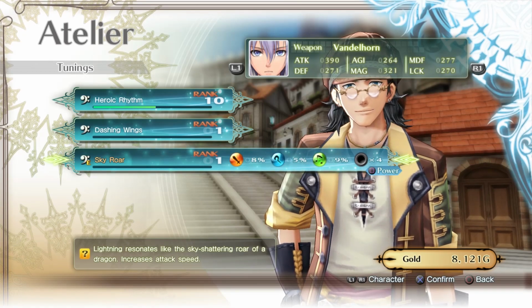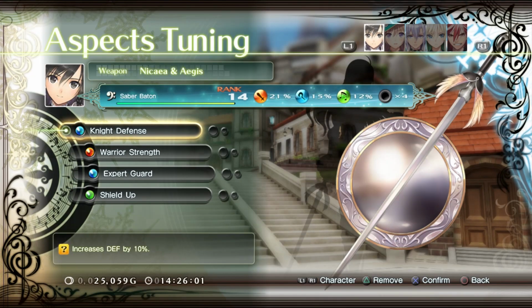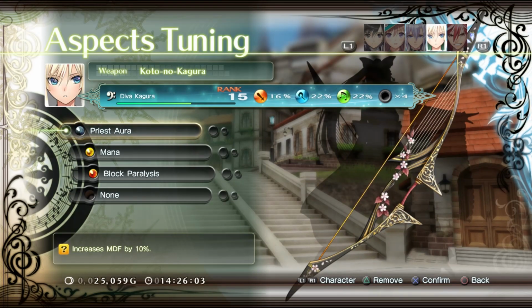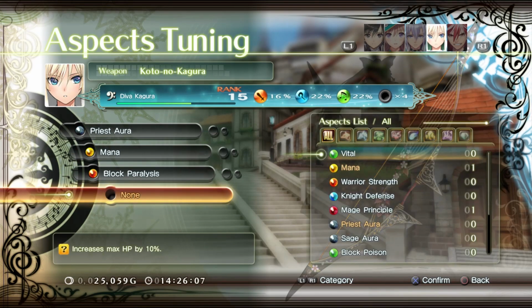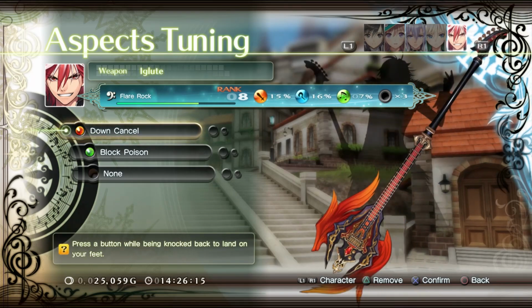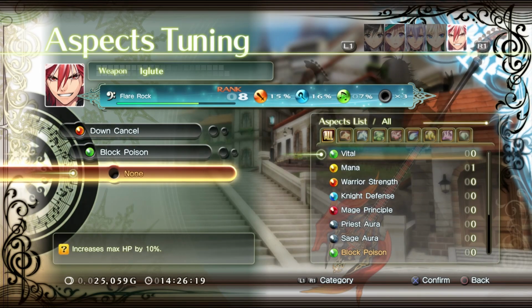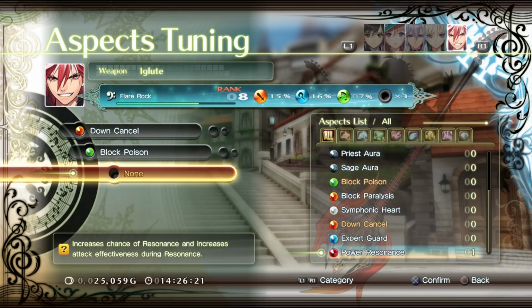Onward to the next pointer, use your aspects. See, another mechanic in Shining Resonance are equippable items called aspects, which grant characters various skills or abilities. Some, for example, can increase your HP or MP by a certain percentage. Others increase your physical or magical attack or your physical and magical defense. These can be acquired either as rewards from quests or by creating them via Alchemy.